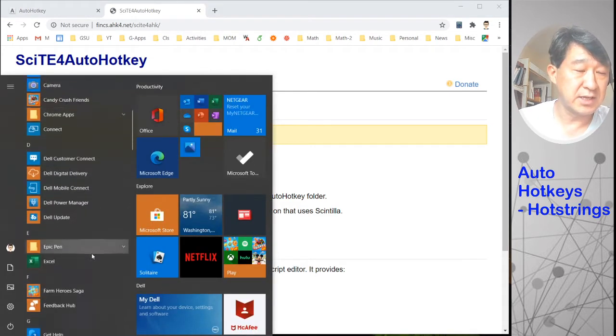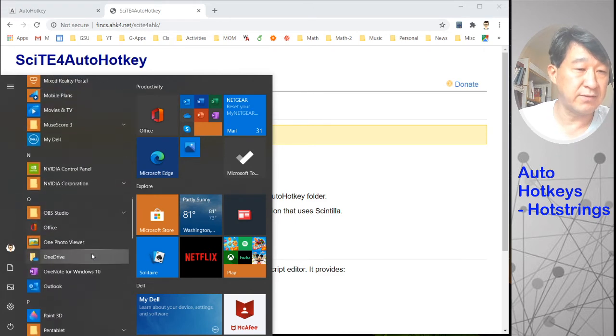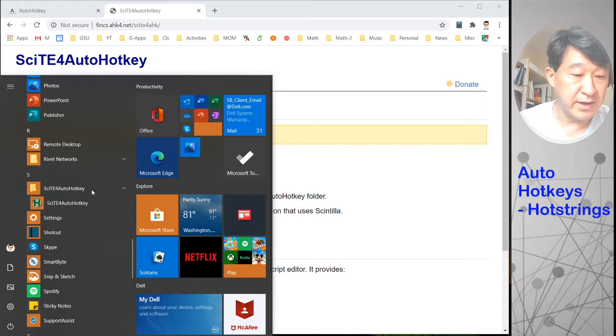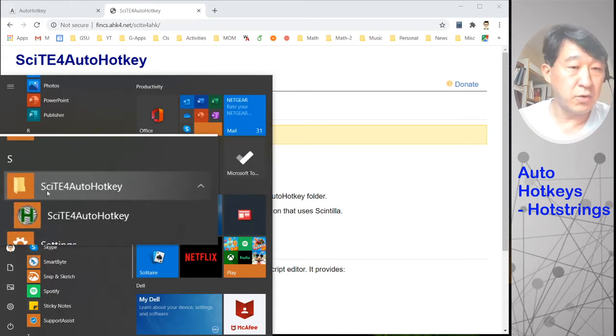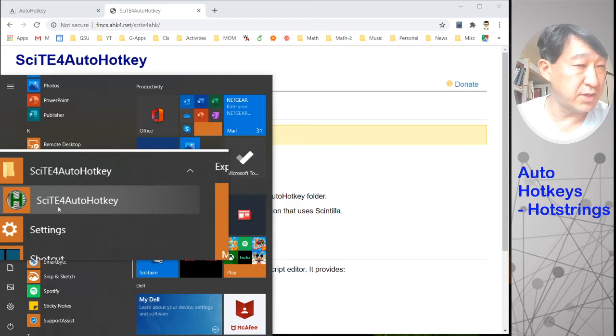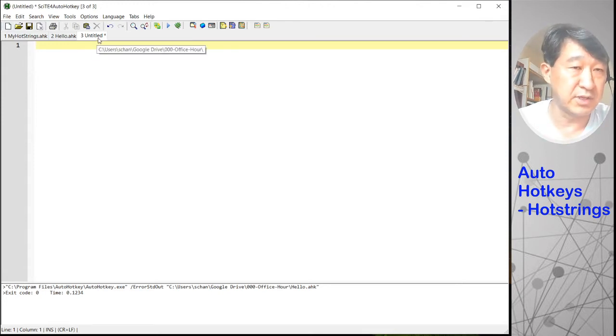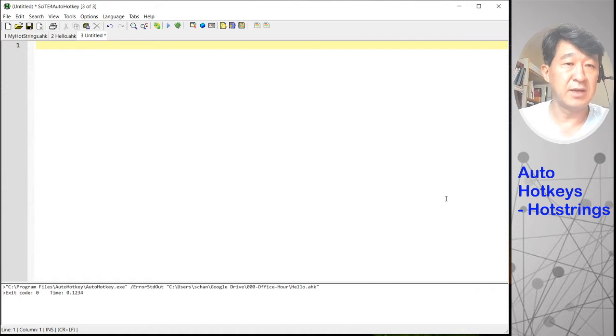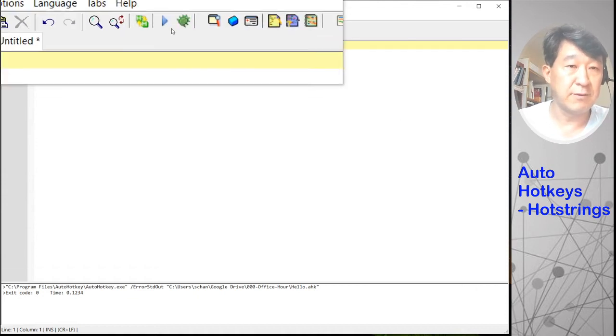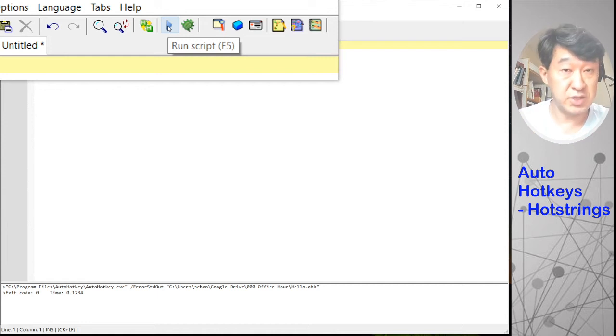I bet you can see that. If you scroll all the way down, I think you can find it. Oh, here it is. There is this SciTE4AutoHotkey installed, and you're going to run this script editor. Then you're going to see the following. So I'll turn that off. Here it is. It's just like another text editor. I already had several things open, but if you open a new one, this is going to be an untitled document here. You write a command, and if you run this one, the button is over here, it's going to register your AutoHotString, so you can use it later on.